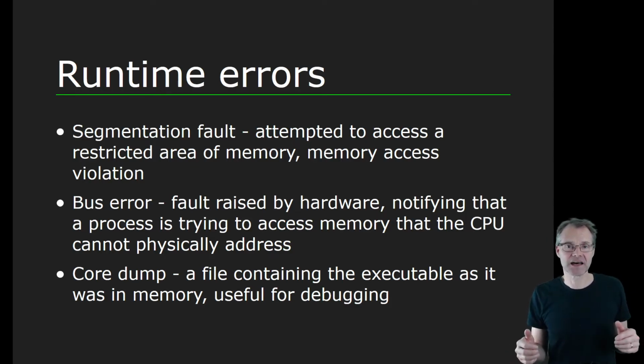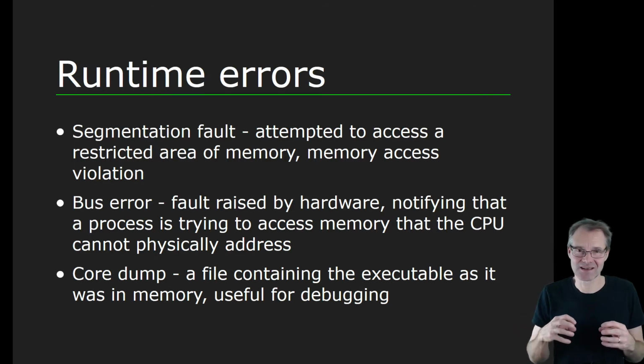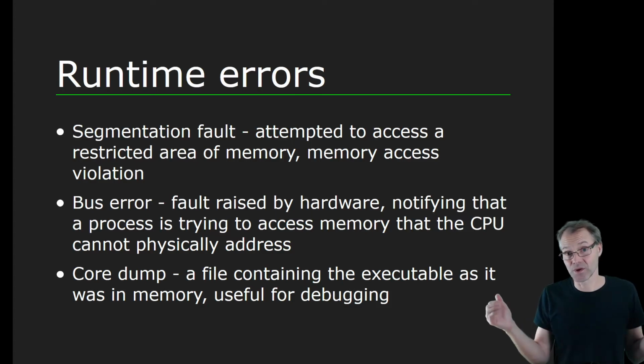We can also get a bus error, but that is in general raised by the hardware, and that's saying that our process is trying to access memory that is not physically possible to address. So it's a corrupt, incorrect memory address we are trying to read, and then we get a bus error.